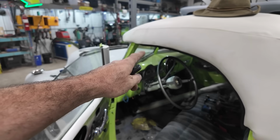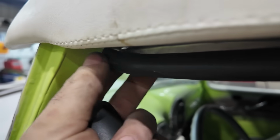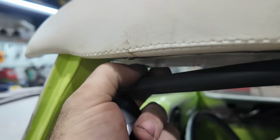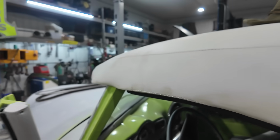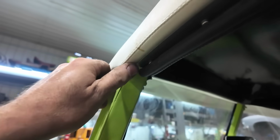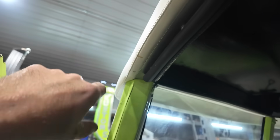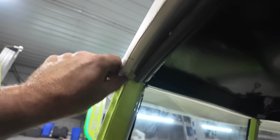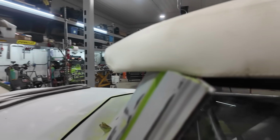Well, I've got to fix that little bit, because I trimmed this, you can see here. I trimmed it up because it was kind of hitting stuff, and I should have just left it kind of flat. So we can just add a little bit onto there, make this thing point down a little, and that should seal into there. I still need to do something up here because this thing wants to rub this top. So unless I do more sheet metal and come out a little bit, that will give it room so this thing doesn't rub the top. I don't know if you can grasp what I'm saying here.